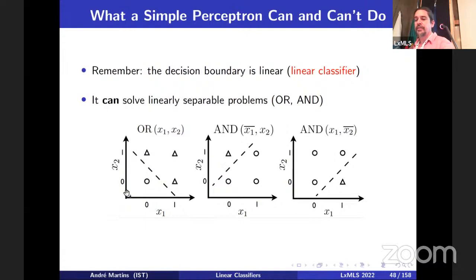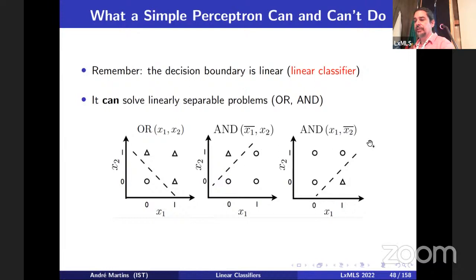So if you have two features x1 and x2, both Boolean, and the correct label is the OR of the two, then our data set is going to look like this. This is not triangles and circles, but it could be plus ones and minus ones. We will have all the triangles on one side, all the circles on the other side, and it will be very easy to come up with a separating hyperplane. It also happens if you have, for example, the AND of negated x1 and x2. We can also find a separating hyperplane for this version.